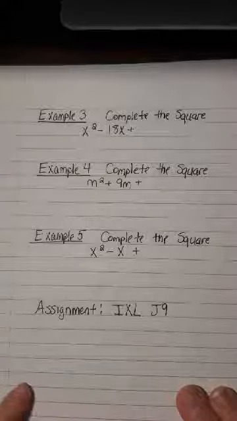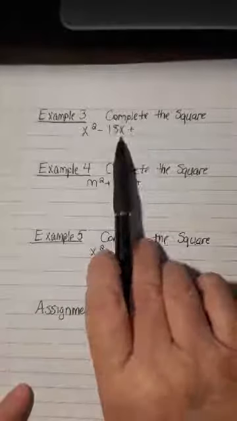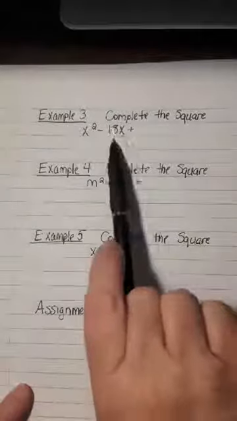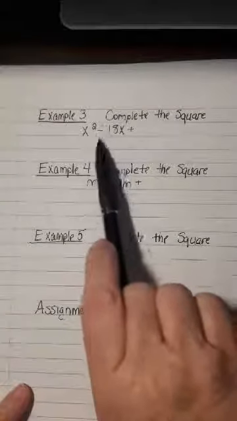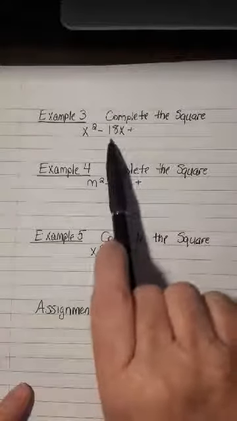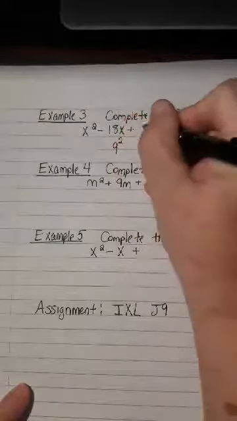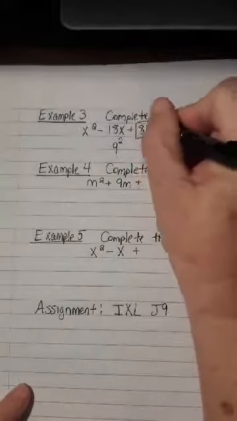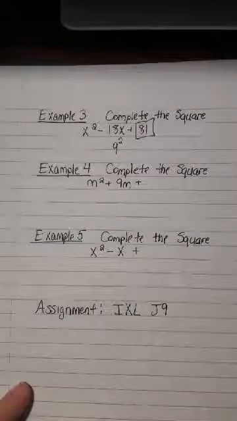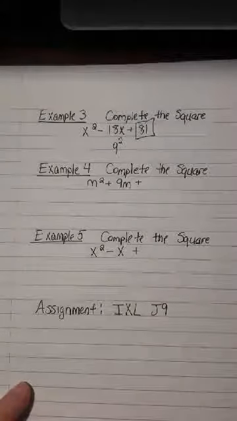Alright, example 3. Complete the square. X squared minus 18x. We want a number here at the end that's going to make that a perfect square trinomial. To get it, you half the 18. Don't even worry about the sign because they're all going to be plus at the end. So just half your 18. What's half of 18? 9. And you're going to take 9 and square it. You get 81, and that's your answer. Isn't that easy? That's what this whole IXL lesson's on. And remember, this is preparing us for Thursday's lesson, which is a little harder.